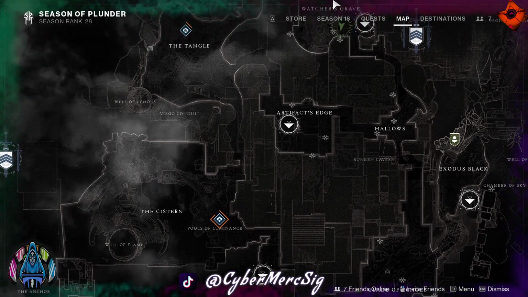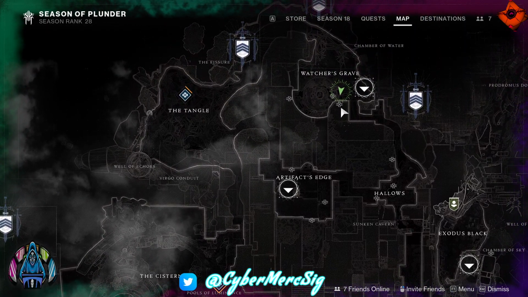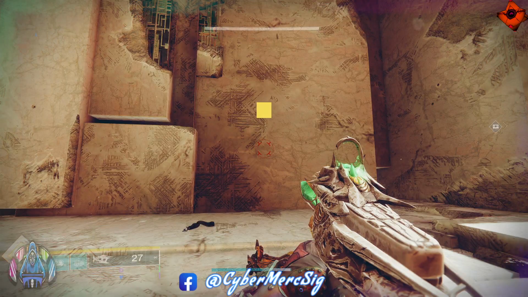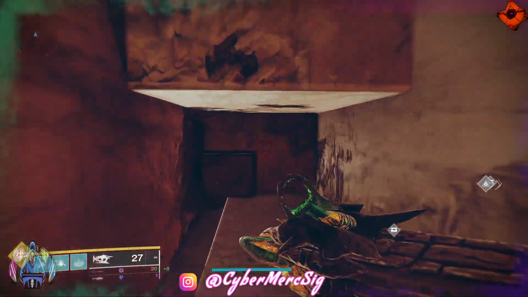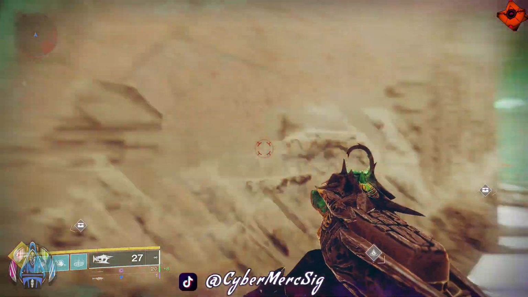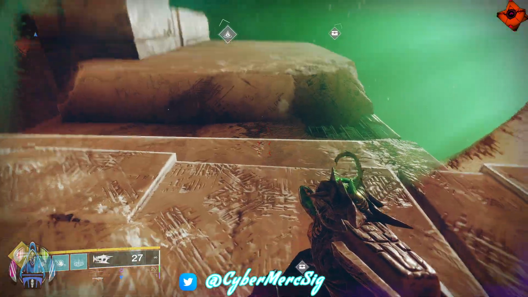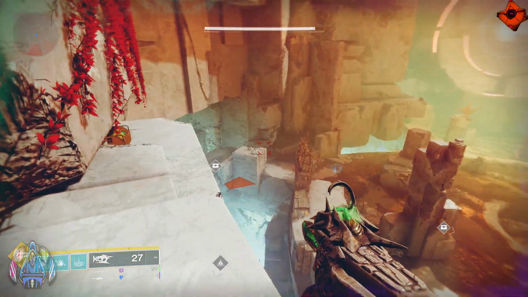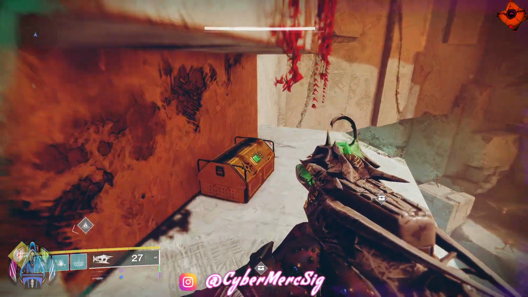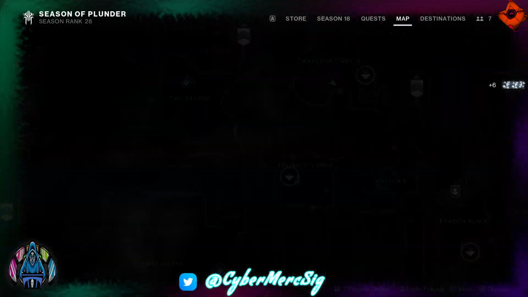So I want to show you something. You see how this one is not really in the map's lines. It's kind of off. It's going to be because there is a path that you can go in. So you just got to find it. Is that the one? Nope. Still need to go forward.